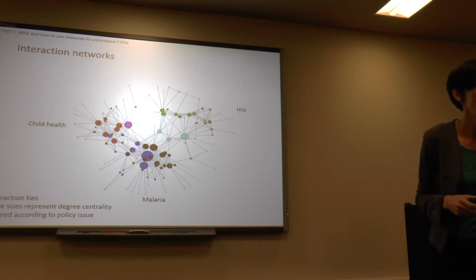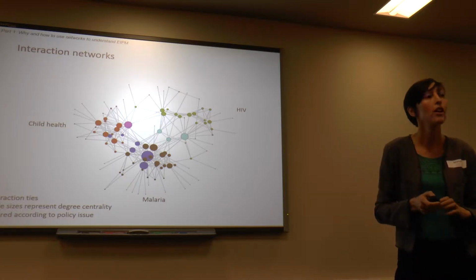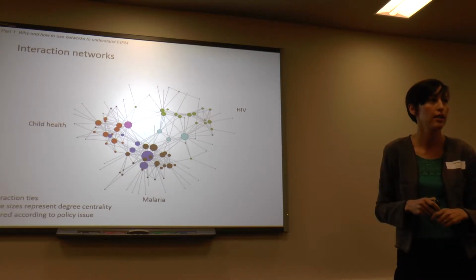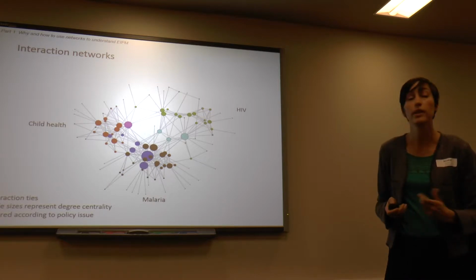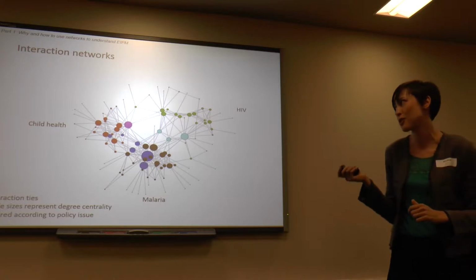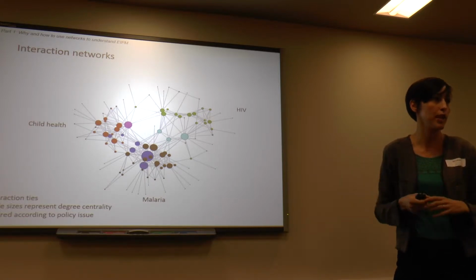Quick question, so the circles, are they just total number of interactions? They're sized according to total number of interactions in this case. Are you able to capture intensity? That's a good question. Yeah, you can measure intensity of interaction. I did that in my survey, but I don't graph that here. That would look like the lines being different thicknesses, for example.